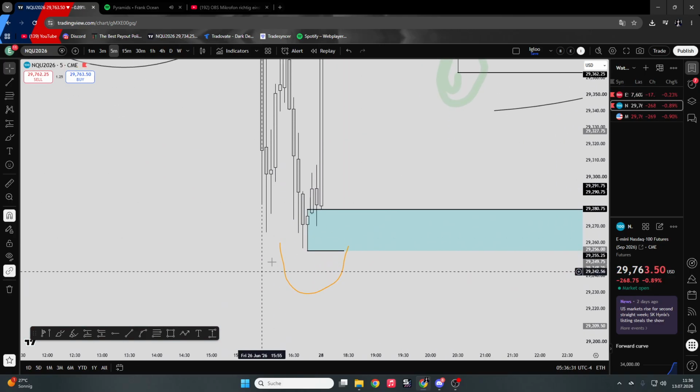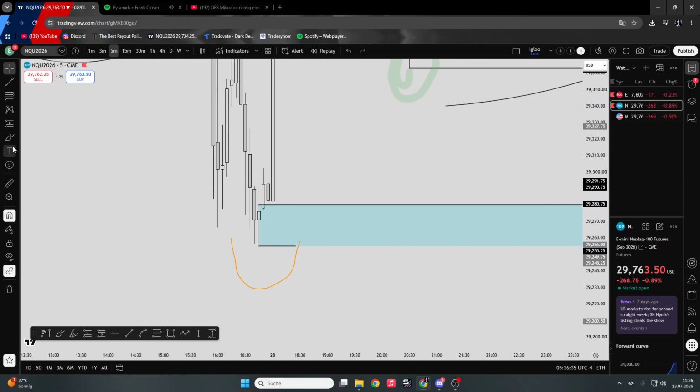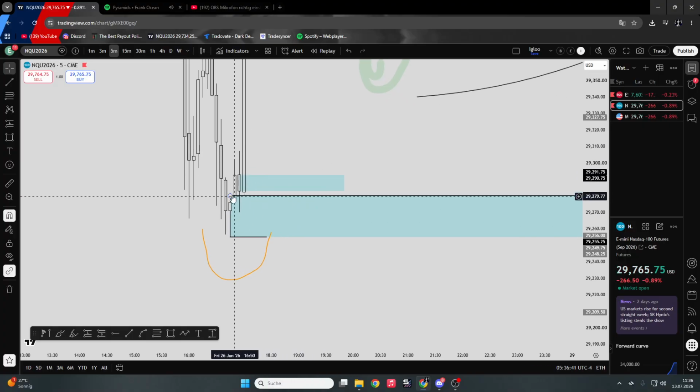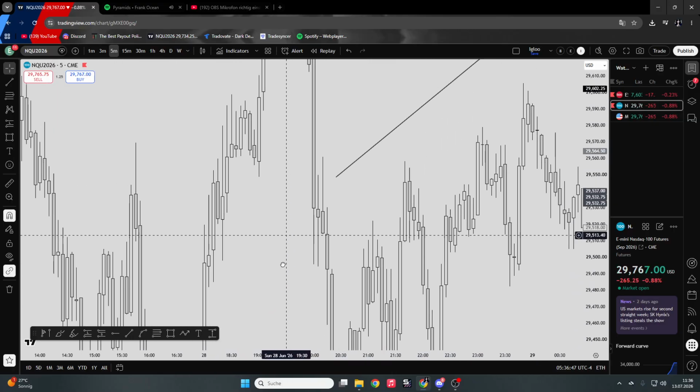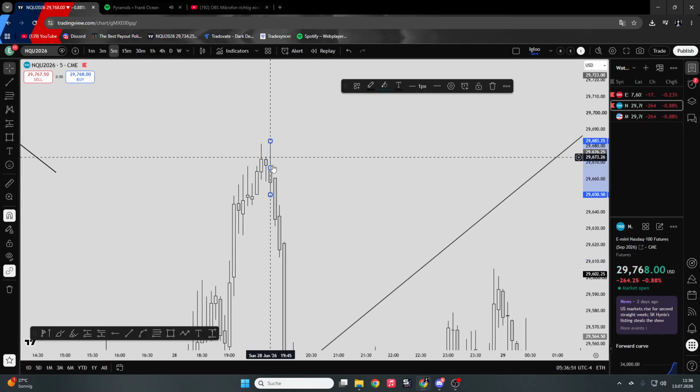I'm using the lowest candle. The lowest candle is my order block. You can use the ICT order block if it makes you happy, okay? The ICT one. But for me, my order block is, no matter if the candle is bullish or bearish, the lowest or, like this, the highest candle.